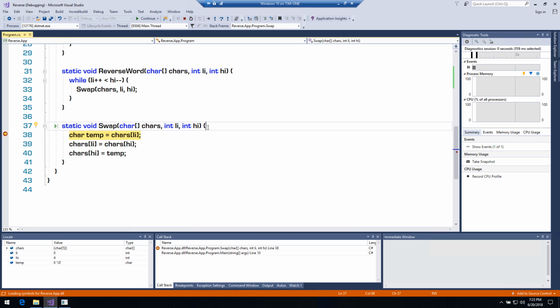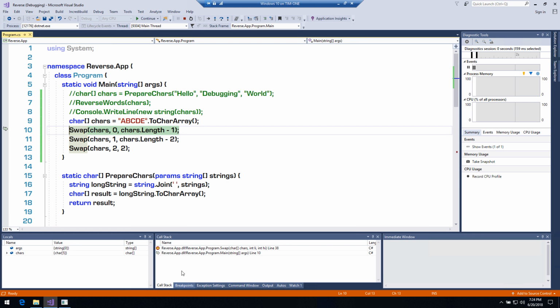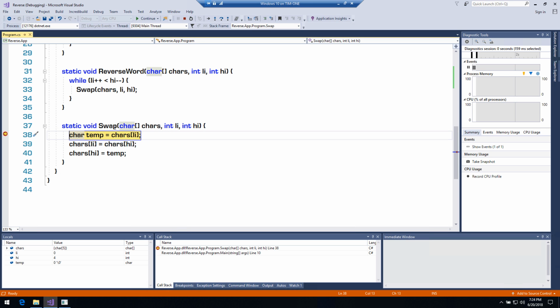Now, to be a professional developer, you should observe the values in another window called Locals. In the Locals window, you will see all the local variables. Local variables means the variables that belong to this call stack. And if you click the level of main, you will see different local variables. So let's switch back to the current swap method call. Now we see the values here. The chars expanded is A, B, C, D, E. But if we expand an array or list, the content will be too long.